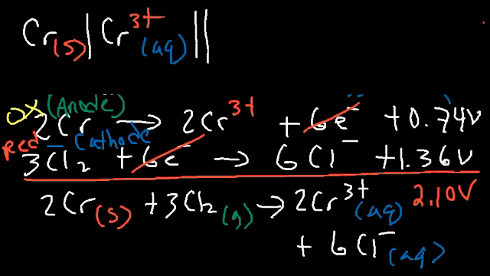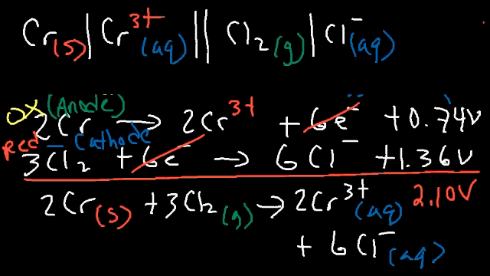So now let's move on to the cathode, or the reduction side of the reaction. So we have chlorine gas, and we need to separate the gaseous phase from the aqueous phase. So chlorine gas is converted to the chloride ion, which is in the aqueous phase. And notice that for the cathode, for the reduction half reaction, there's no solids, so there's no electrodes. So we got to add an electrode. Last time we used Pt, platinum, but this time we're going to use a different inert electrode. So we're going to use graphite, which is composed of elemental carbon. So we're going to use carbon-based graphite for the cathode material. And so this is the cell notation for this particular galvanic cell.